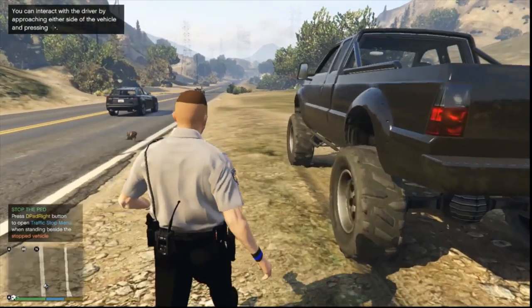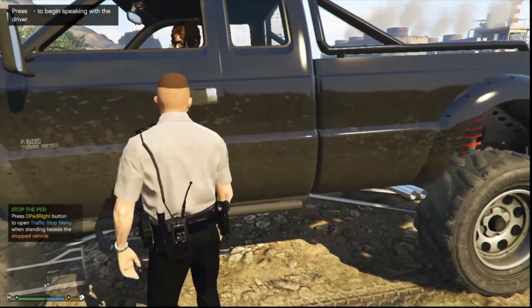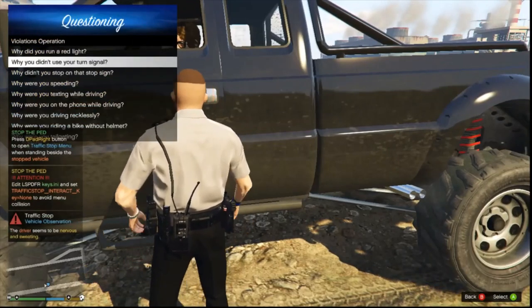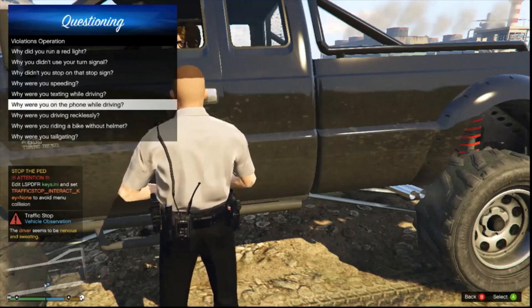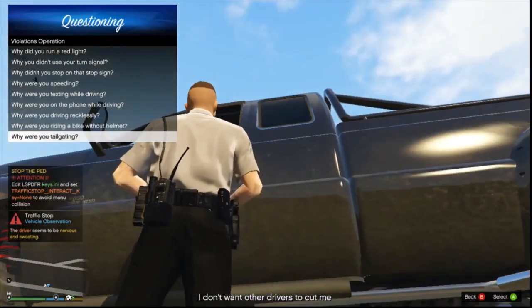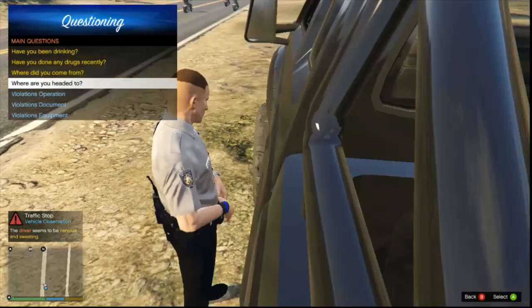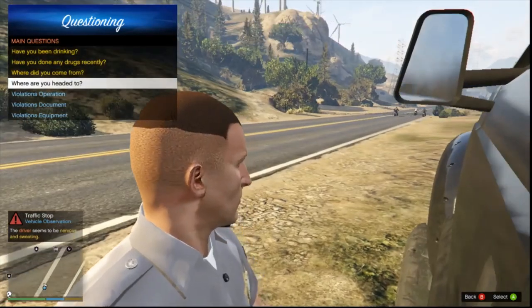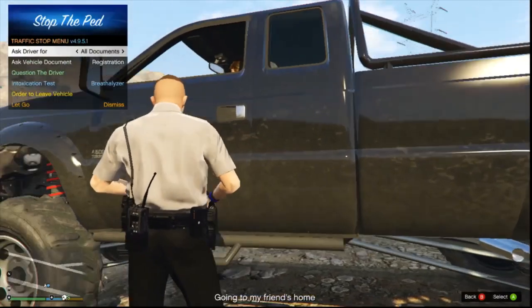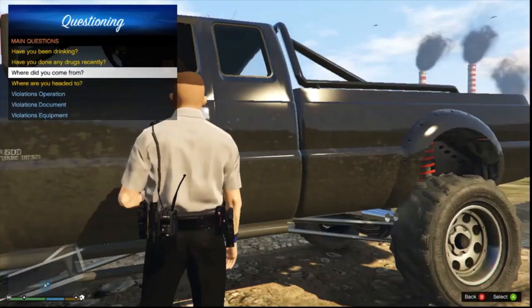Alright. Hope he doesn't pull a gun on me. I forgot who it came back to. Alright, ma'am, how's it going? Make operation. Why are you still getting back there? I don't want other drivers. Well, I don't think any other driver is gonna cut you off. I mean, you're in a double yellow line. So, where are you headed to today? Going to your friend's home. Okay. Can you get your driver's license, insurance, proof of entrance?